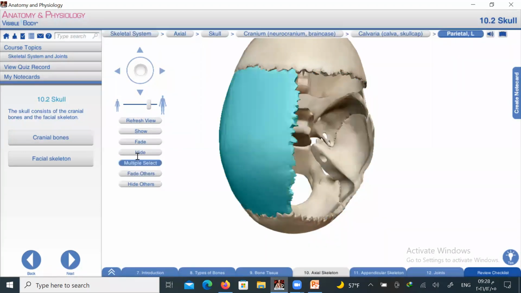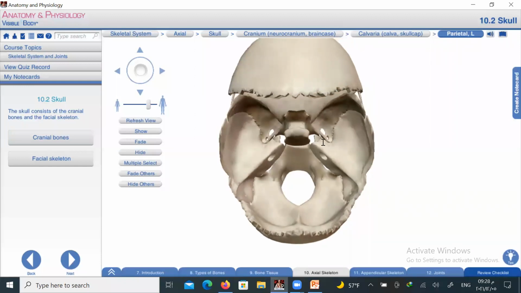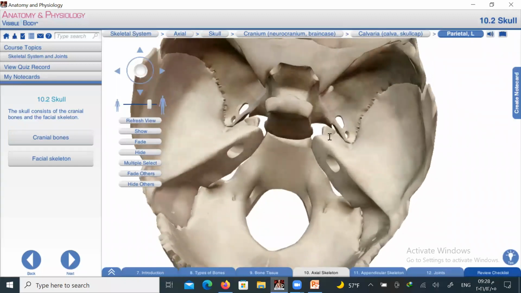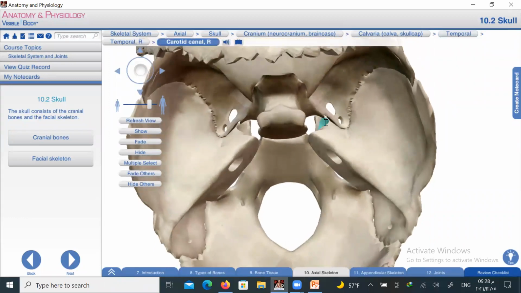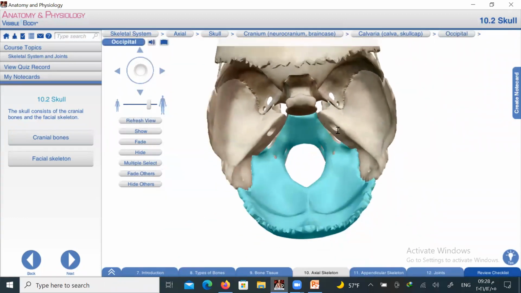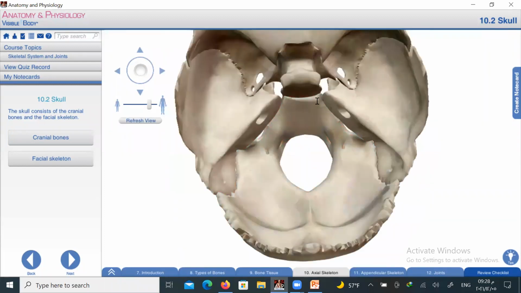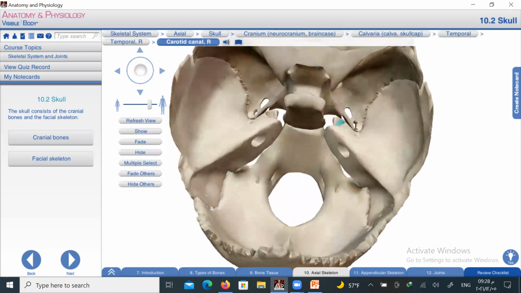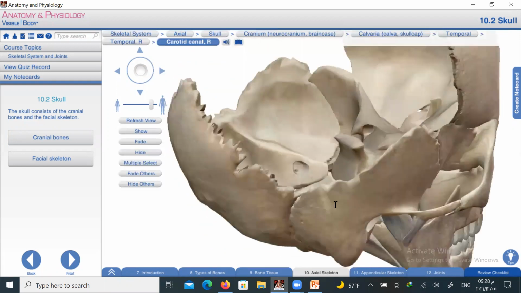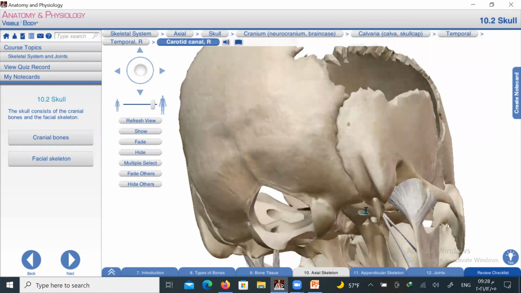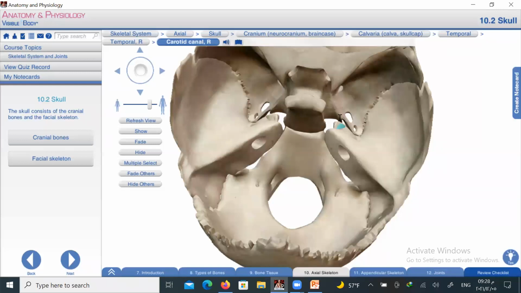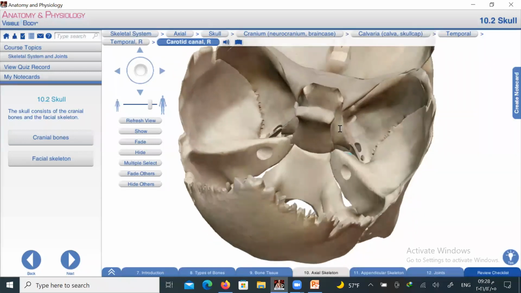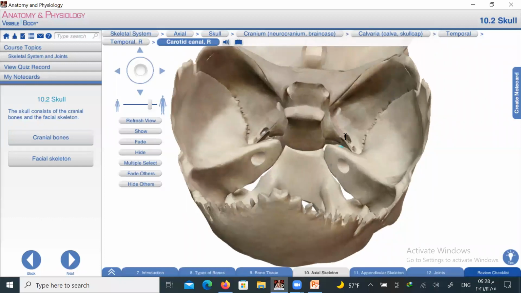Let's show the parietal bones. And see, this is the ragged bony canal between the sphenoid bone and the temporal bone, which is the foramen lacerum. This is the carotid canal that passes in the petrous part of the temporal bone. From this side inferiorly, then ascends in the petrous part of the temporal bone, then ascends anteriorly in the carotid sulcus. This is the carotid sulcus in the sphenoid body.